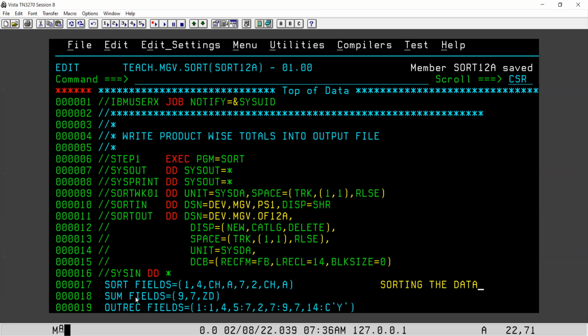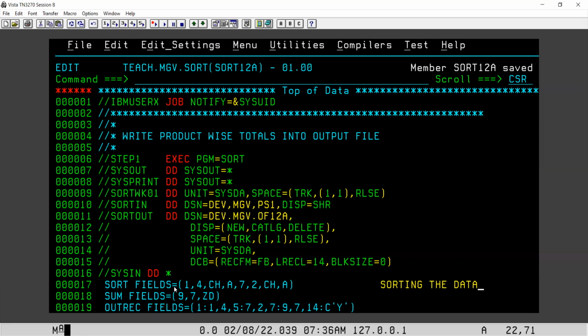If you don't give these two fields, it will copy the data and also sort the data as per the input which you have given. So this will act only as a sorting control card. It will not act as a copying control card.